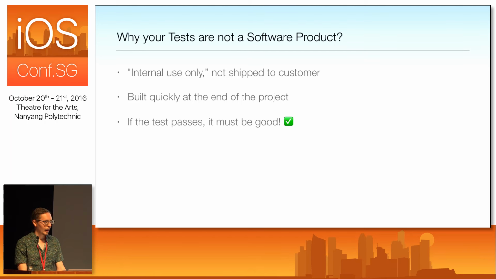And if a test passes, it has to be good. This is a tricky one, but as you start to write a test, once it takes you through the flow that you want, you'll get this green check mark saying the test passes. And you think, awesome, I'm done, I can move on because something gave me a green check mark. We're used to that from school. Check mark means good. So you don't have to pay attention to the quality of the test because if it passes, it's good. But I think that's really the wrong way to think about it. It gives you a false hope that things are good. So let me show you how to make things better.